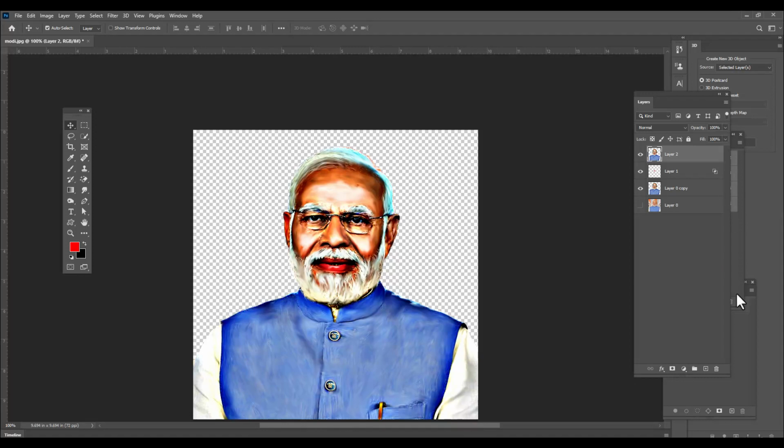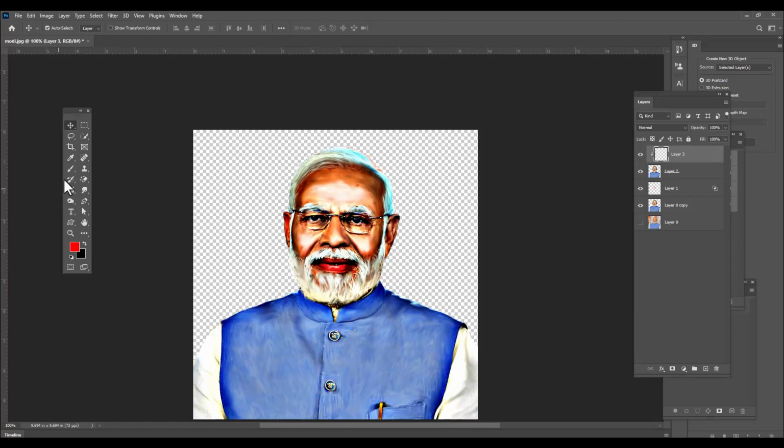So for that we will take a new layer. We will clip this layer to the subject layer. To clip the layer, we simply have to use Alt in PC or Option in Mac and click in between the two layers. Once we see the black down pointing arrow, we just have to click. That's it. Now this layer is clipped to the subject. So whatever we do or whatever we paint in this layer will be confined to the subject only. It will not spill on the background.